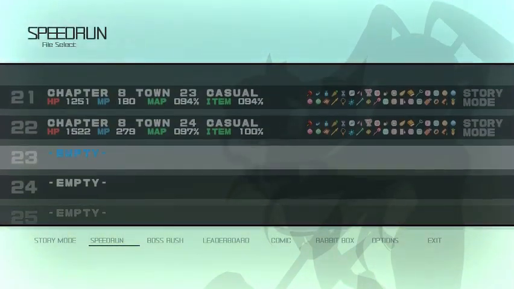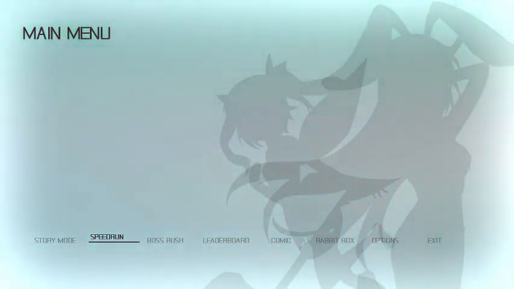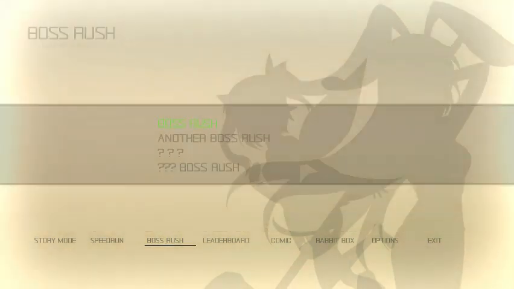Okay, you have to select an MP file. So yeah, I assume that's just a mode specifically reserved for speedrunning. I don't know the exact rules, but if you want to speedrun the game, this is the mode to do it in. But what I'm interested in right now is the boss rushes. So let's select this file.